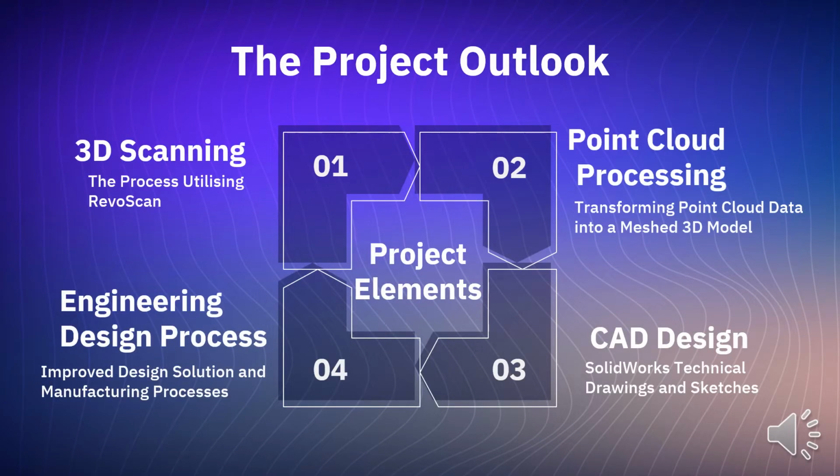Reverse engineering is a process where an existing device, component, or system is analysed with the intent to understand how it works, to replicate or enhance it. The reverse engineering process is the same for all systems. It begins with the extraction of information which is used to understand the components and how they interact with each other and their environment. In this case, 3D scanning is a method for extracting information.